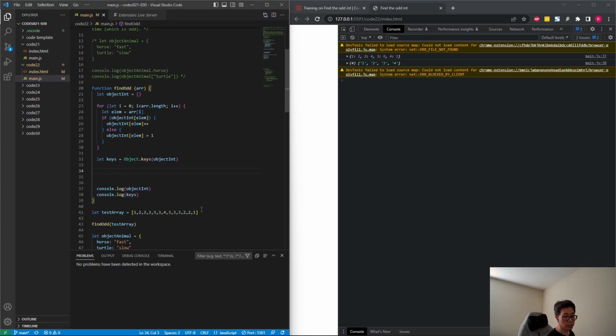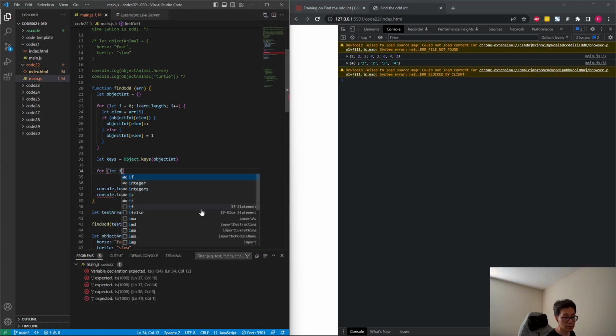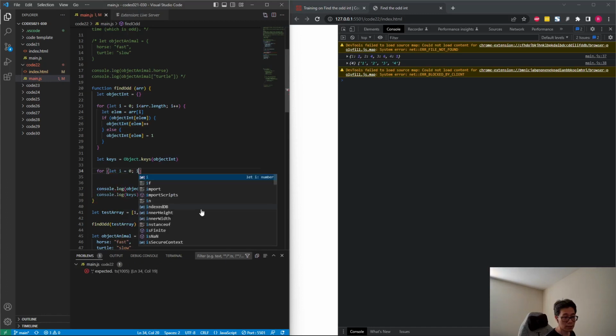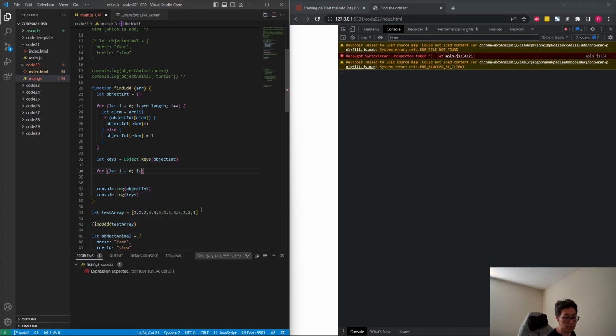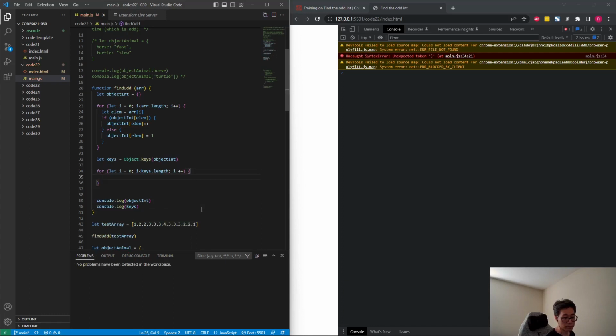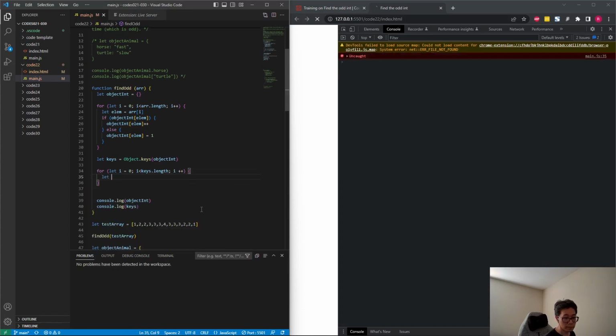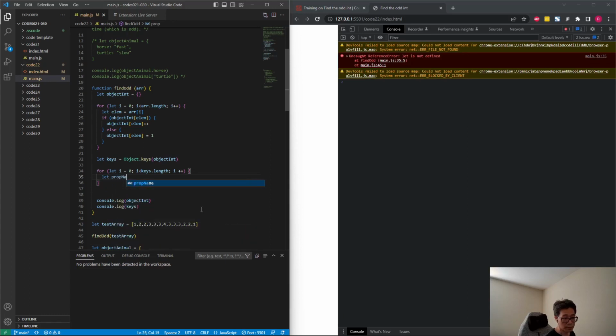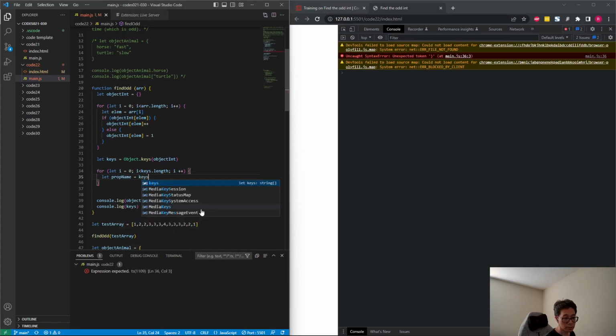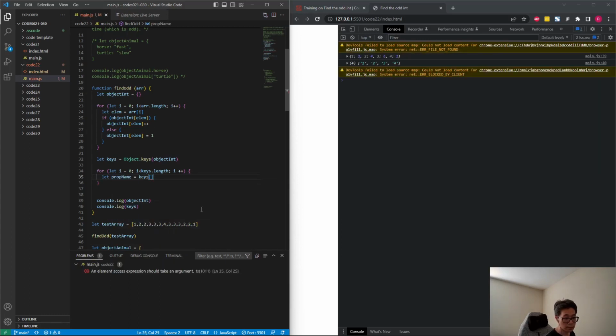So here we are going to create a second for loop. Let i equals 0. This time we're going to set it less than keys.length, i++. And then we're going to initiate a variable, let propName equal keys at index i.